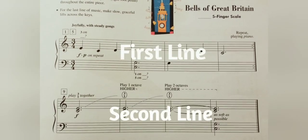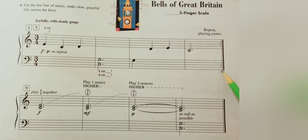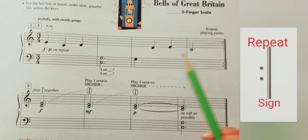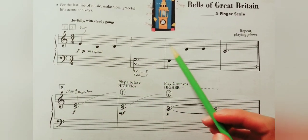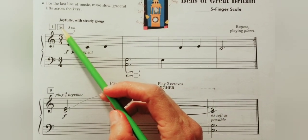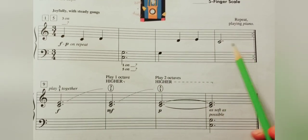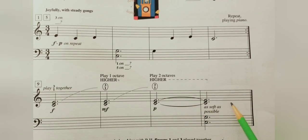In this piece, we have two lines and eight measures. The first line has a repeat sign, which means go back to the beginning and play again, then continue. This would be measure 1, 2, 3, 4. Here there's a number 5. After the repeat, 6, 7, 8, then measure 9, 10, 11, and 12.